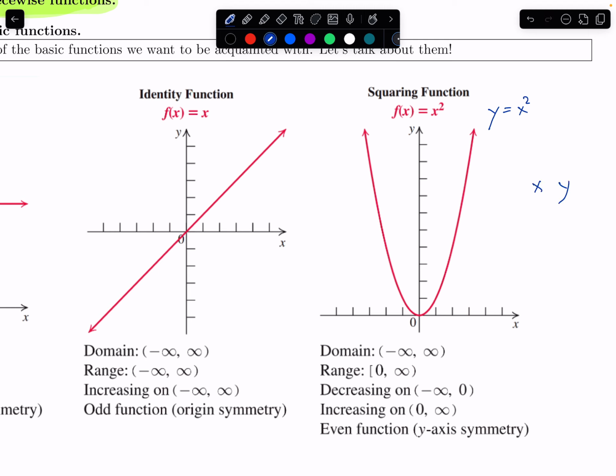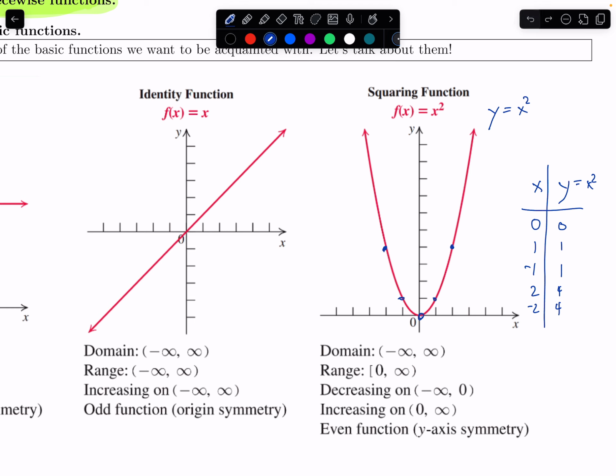So again, if you don't remember what it looks like off the top of your head, just start with a simple table. If you plug in 0, you square it, you're gonna get 0. If I plug in 1, I'm gonna get 1. If I plug in -1, square it, you get 1. If I plug in 2, I get 4. -2, I get +4. So I got 0, 1, 1, 2, 4, -2, 4. Right? And then that's your basic quadratic function.